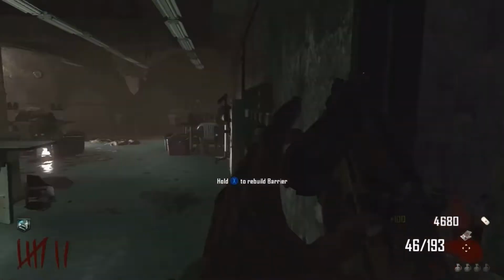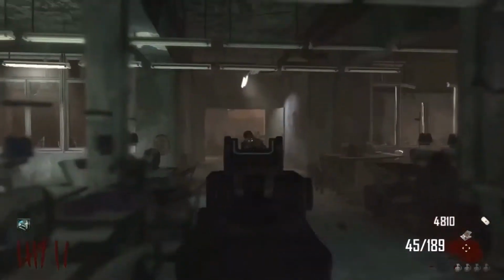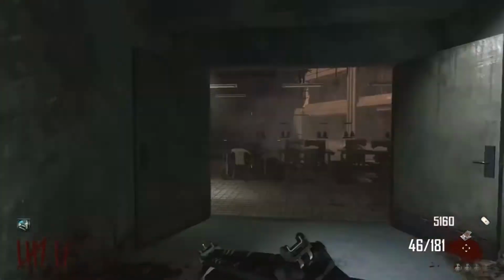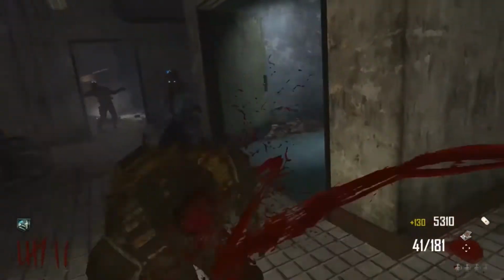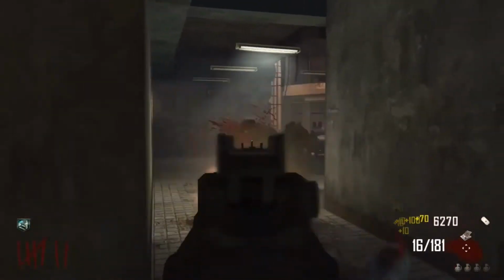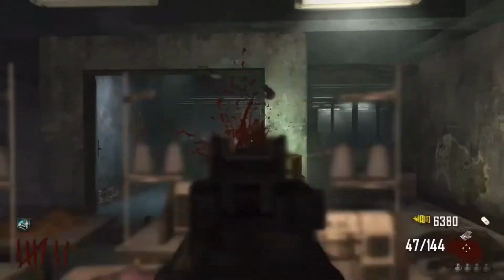Moving on to the number 2 spot, we have the PDW from Black Ops 2 as well. Now the PDW has, like the Tommy gun, 50 bullets per magazine, but you only get 200 shots in the reserve ammo. So the PDW is available to buy off the wall on Die Rise. Obviously you can chalk it on the wall on Buried, so obviously draw it on the wall, and then you can buy it off that.